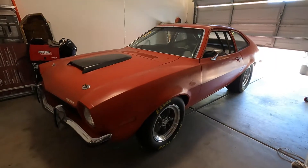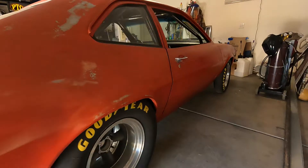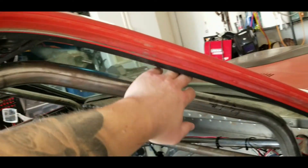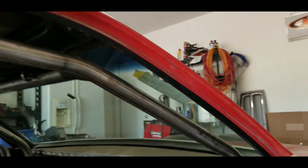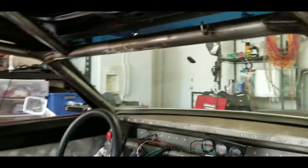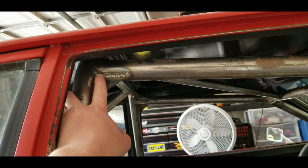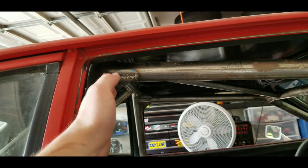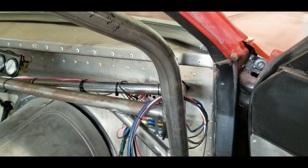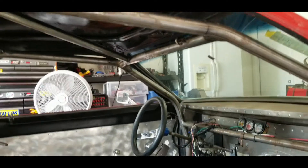All right guys, we're back out in the garage today working on this Ford Pinto that my buddy recently bought. It's pretty much a purpose-built drag car with a bunch of roll cage already in it. There's a big gap between the A-pillar and this bar, and when I sit in the driver's seat I can actually see out over the top of the windshield bar — probably not super safe. He wants me to raise everything up and redo this part of the cage. I'm gonna cut it at the main hoop, grind everything back flush, then sleeve it, drill it, and do a rosette weld. We're gonna make this thing safer and look better, because come on, it's 90% about how it looks.